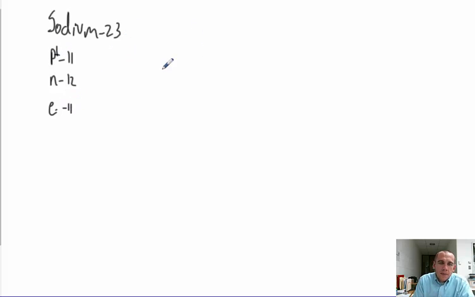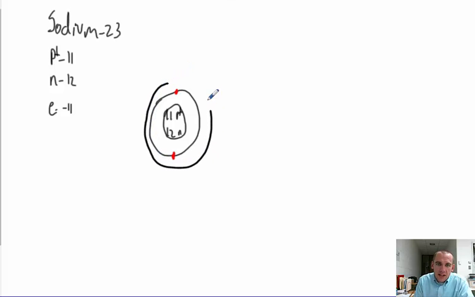So if I'm drawing this atom, my protons go in the nucleus, 11p plus, my neutrons go in the nucleus, 12 neutrons. There's my nucleus right there. Now, no electrons go there because it's the nucleus. Around the nucleus, I get electrons. And the first electron goes here, the second electron goes here. But the first energy level only holds 2. So now I need a new energy level. So I'm going to draw my second energy level right here, and I'm going to put electrons on it.